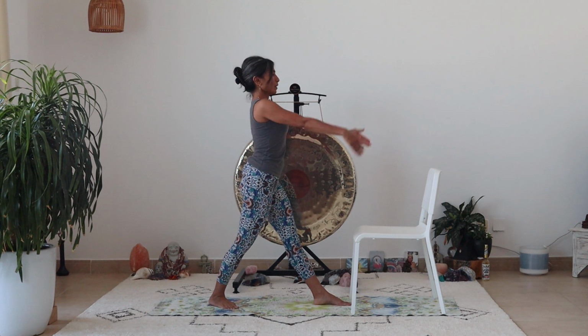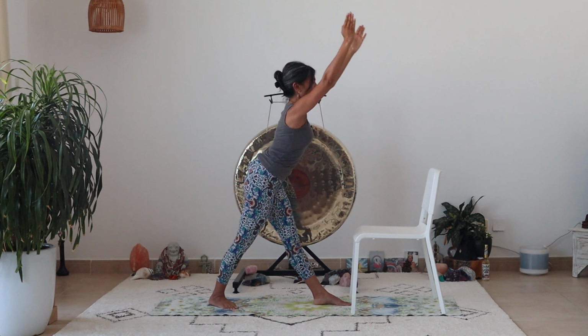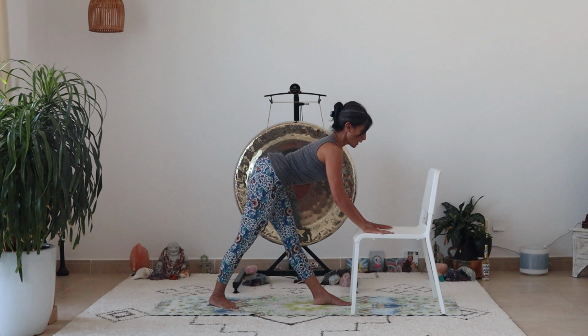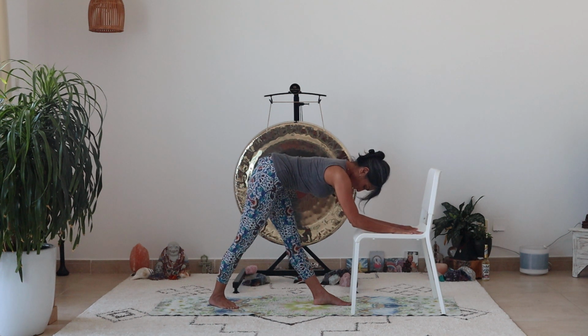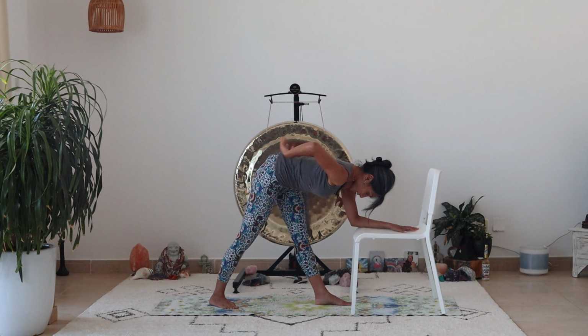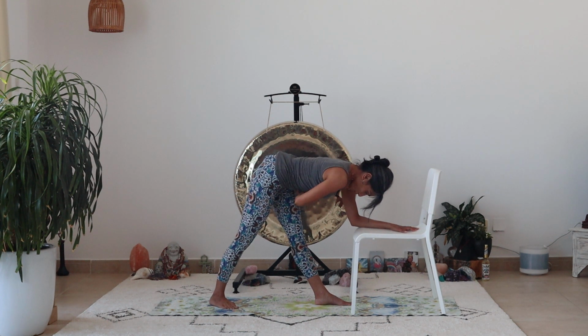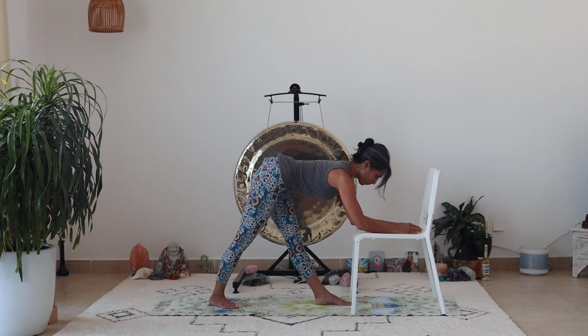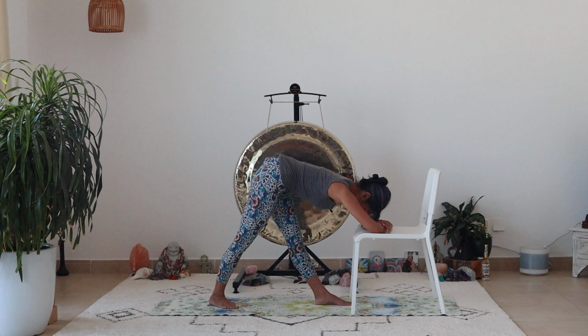And then same way, with an inhale, lengthen, go forward, forward, forward. Place your hands on the seat of the chair, and then revolve the spine, elongating as you go down. Same thing, you're focusing on this hip, which gets this sort of uneven. So you want to bring that hip back, roll this, keep the leg firm, and then go down to your depth as long as both legs remain straight.